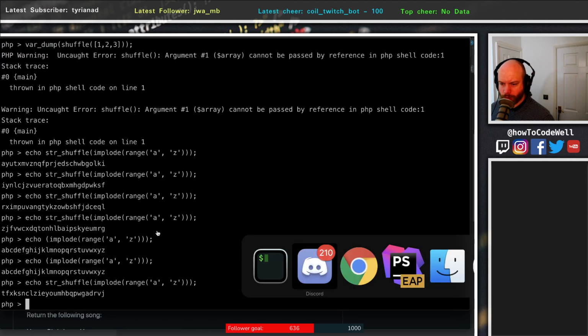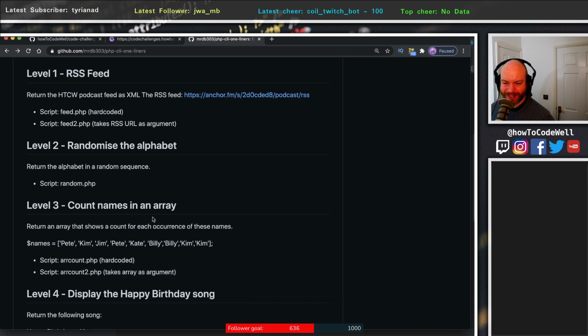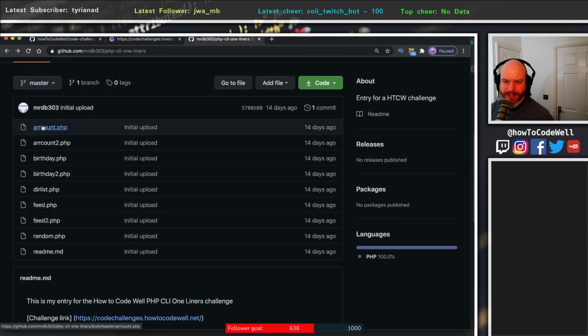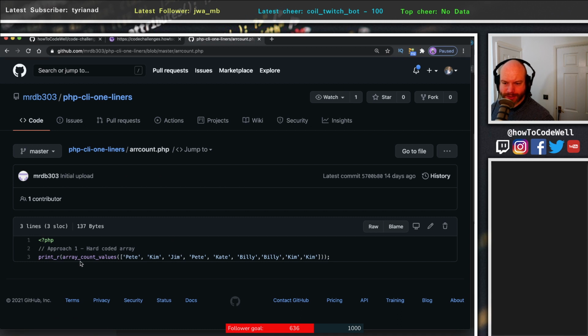Sorry, I've lost all of my... There we go. Right, so it's these two. So the first one is, nicely done, array_count_values. That will return an array of the values. And if I remember rightly, let's see if I can remember this without actually running it.